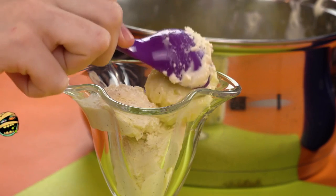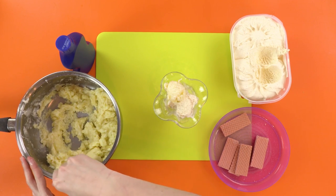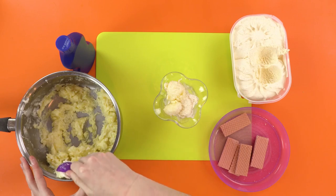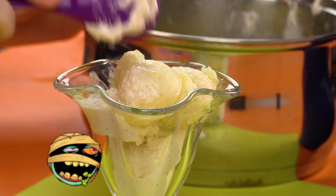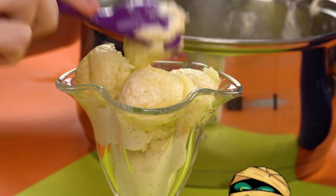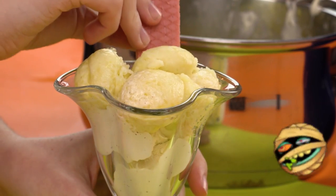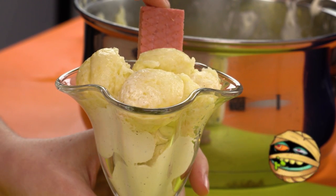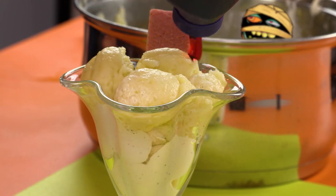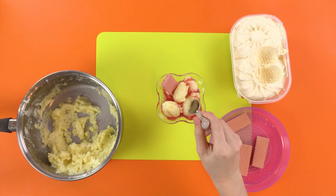It looks just like ice cream, but it's more like ice cream. Looks perfect. Now we just need to add a wafer, or you can use sprinkles, or anything you like, really. Just make it look yummy. And then we need to cover it all in sauce as well. This makes it extra gooey and really doesn't taste good with mashed potato.